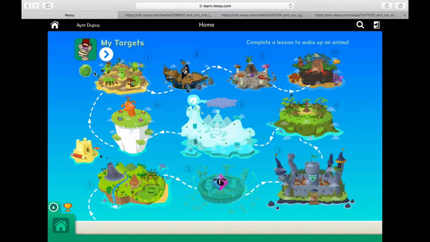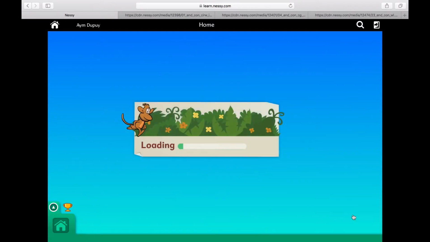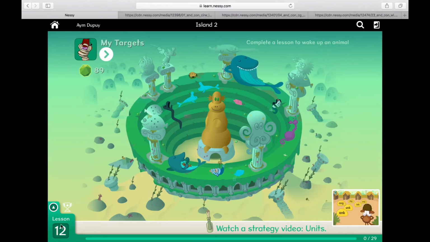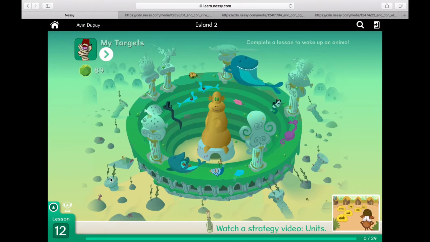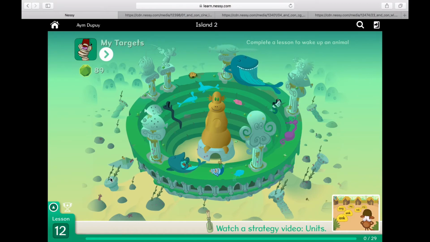Those extra resources are extremely important in that they add another layer to the NESSY experience. Of course, NESSY is an online program and you can just follow the call to action and do the session that way. But if you were to click on the call to action and enter the island and the lesson that the pupil is doing, so for example, I am on lesson 12 today, I've got a plethora of resources that I can use to not only be on the computer but also do games that I can download as PDF and then print out.